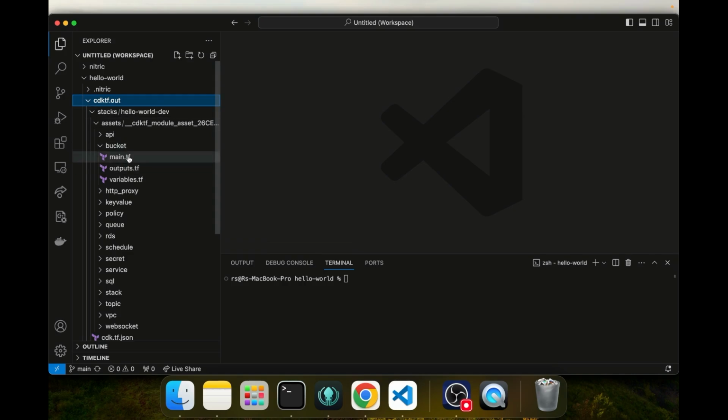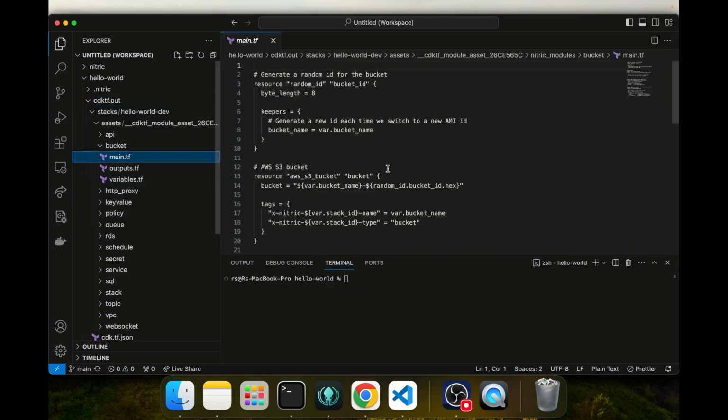In the assets folder, we have Terraform modules defined which fulfill the request for each of the resources used by your application. Let's take a look at the storage bucket module. This provider is for AWS and therefore has AWS-specific Terraform configuration to set up your bucket resource as an AWS S3 resource. All of these resources are included as part of the open source framework and are fully extensible, allowing you to customize them and add your own policies or modify the configuration.